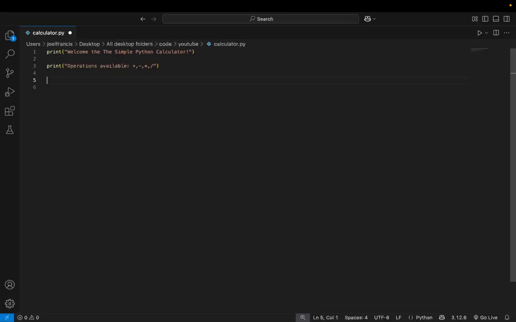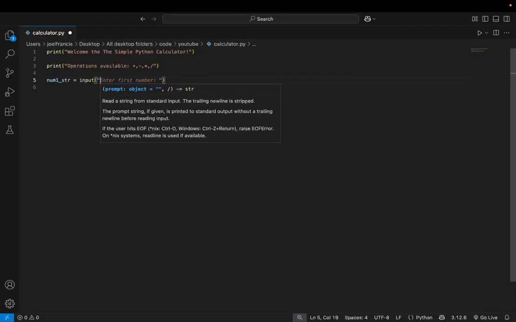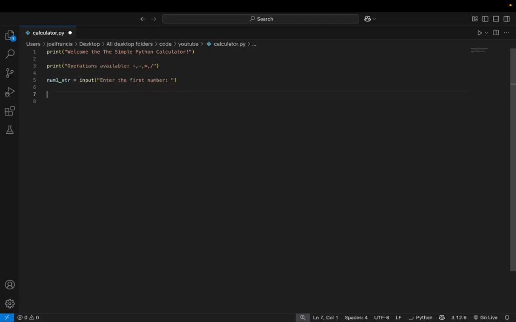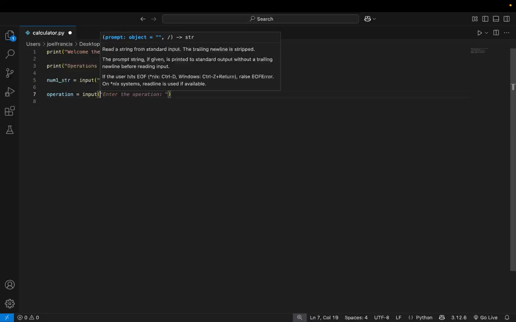We're going to make a variable num1_str and set it equal to input, enter the first number. We're going to make another variable operation and set it equal to input, enter the operation.